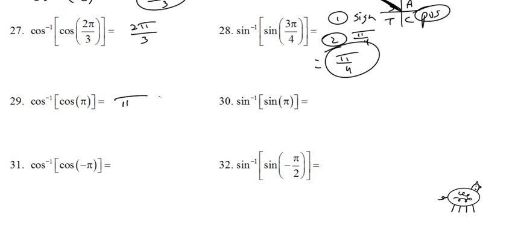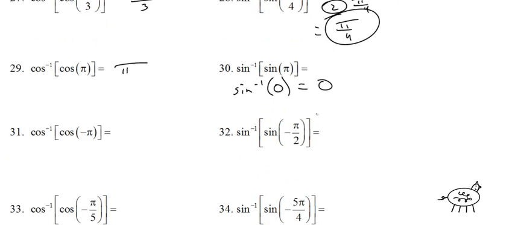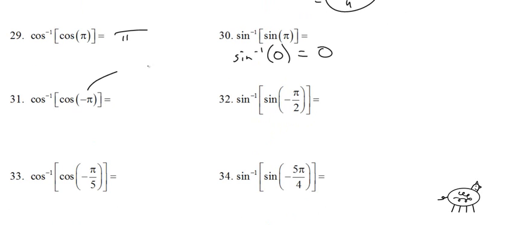So actually what you need to do here is say the sine of pi is what? Well, isn't it 0? So now I'm taking the inverse sine of 0. And where else is it 0 that's in the range? Well, it's equal to 0 at 0, right? 0 degrees or 0 radians. Okay, is that in the range? No, it's not in the range. Negative pi is not in the range.